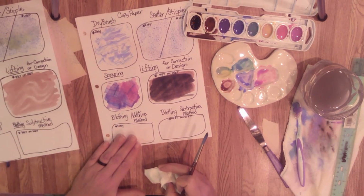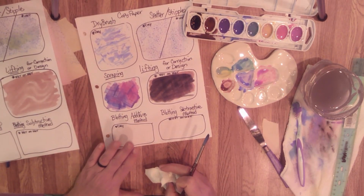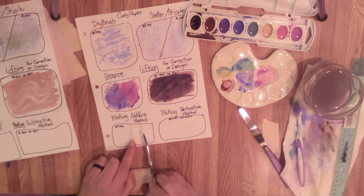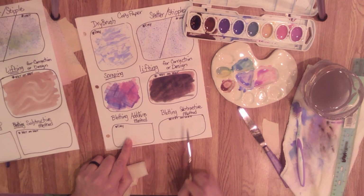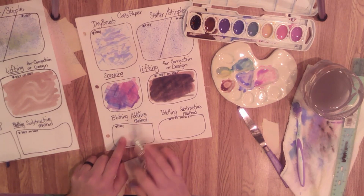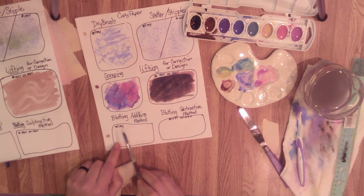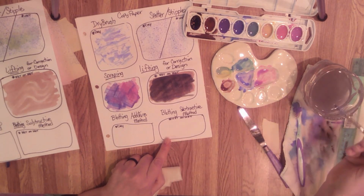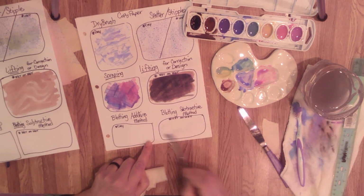So we're going to blot on the watercolor, the copy paper. And there's two methods to blotting. There's an additive method and a subtractive method. Now think about it. Additive means that you're going to add it to the paper. And you'll notice this says dry. And the subtractive method is wet on wet. So I'm going to get the paper wet.